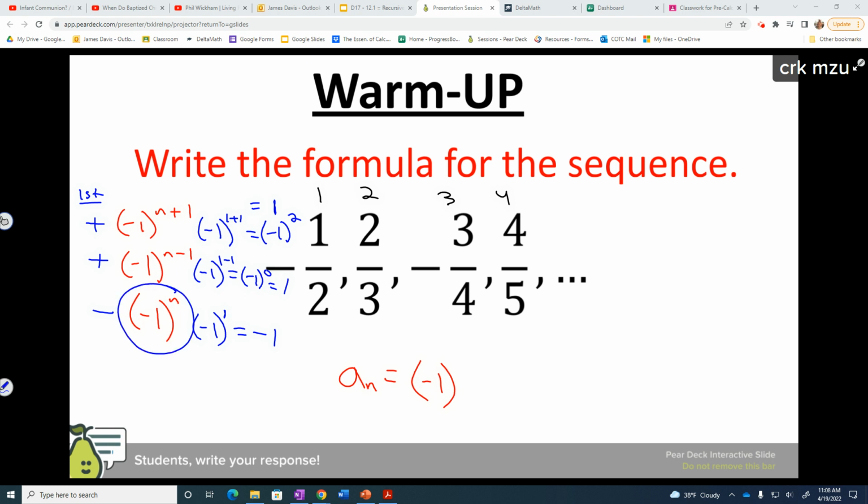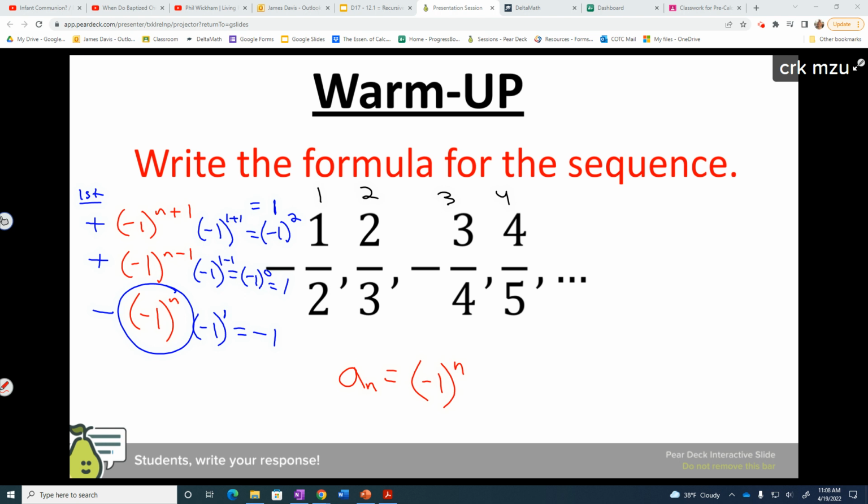-1 to the n. The ones that we saw yesterday always started with a positive. And so it was either n plus 1 or n minus 1. It doesn't matter which one you use. But these two will alternate and give you positives. This will alternate and give you a negative. Does that make sense why that works? Okay. So that's going to be our first part. This alternates it, so our first one will be negative, our second one's positive, third one's negative, fourth one's positive. So this is our alternating part.